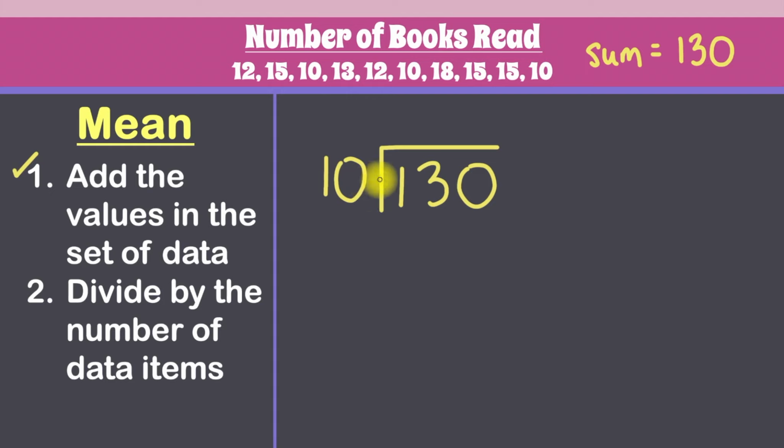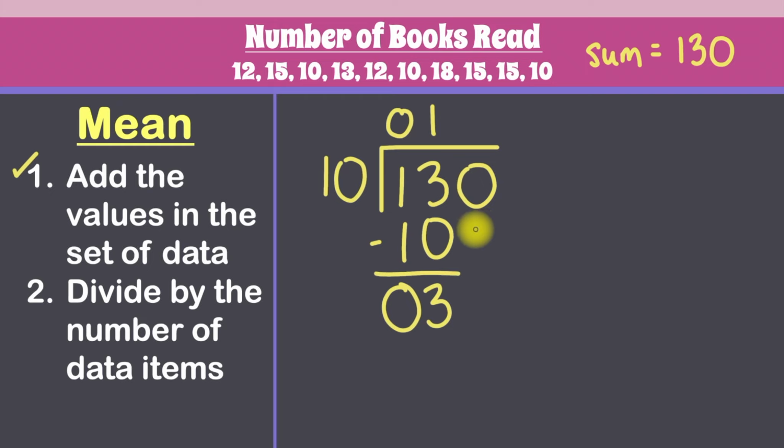So now we'll try to divide one column at a time. Can 10 go into 1? The answer is no. So we'll put a 0 on top of that. Now we'll see how many times 10 can go into 13. That would be 1 time. And 1 times 10 is 10. Then we'll subtract 13 minus 10. 3 minus 0 is 3. And 1 minus 1 is 0. Since we have a remainder of 3 and we still have a digit left over, we've got to bring down the remaining place value and repeat the process.